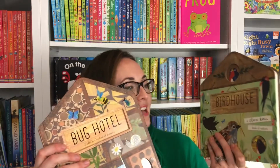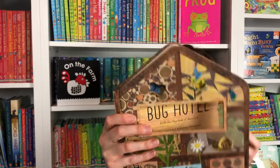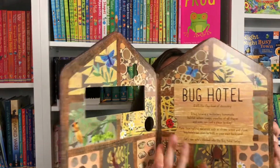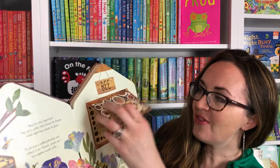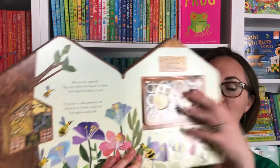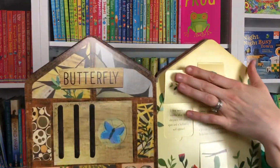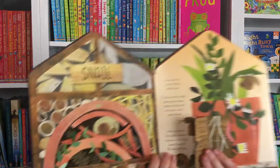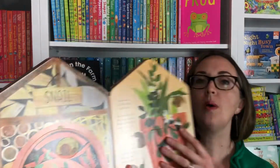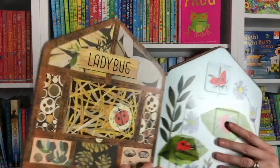Clover Robin has 2 beautiful books of nature. This is the Bug Hotel, where you're going to learn about all those little creepy crawlies and where they live, with wonderful flaps here, and you can see the different stages and the different types of bees or butterflies, metamorphosis there. I love these books, and just like the Look Inside Nature, they're so beautifully and ornately illustrated. Your child will just love them.